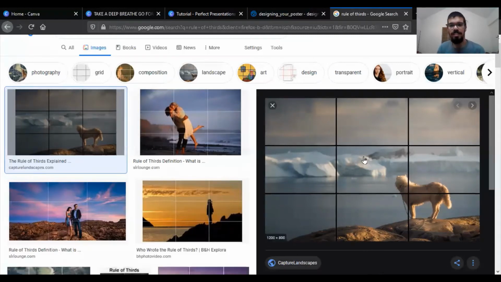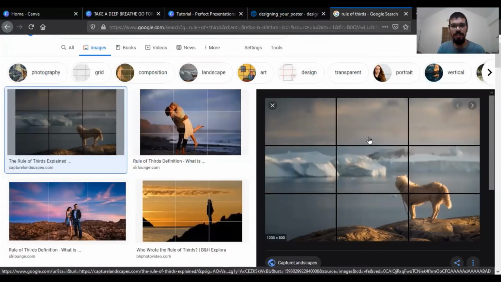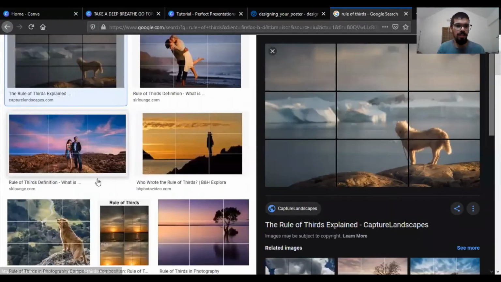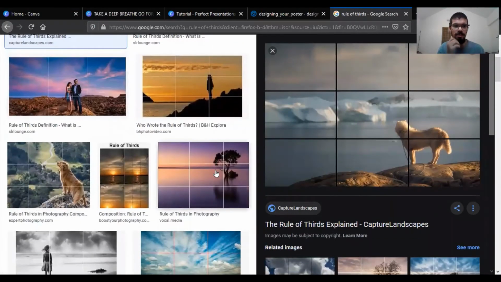And so if you can see in these examples, what the photographer has done is he's actually got the person or the object of focus at these points, 1, 2, 3, 4. You can see over here, he's put the face over here. You can see over here, and even over here.